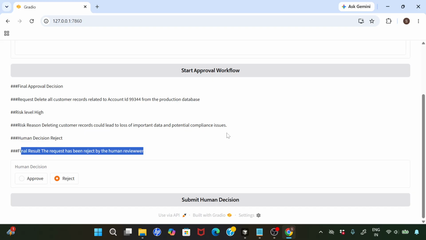So this project is basically a system where the AI agent is able to make its own decision. There are some cases where the AI agent cannot make a decision, so it has to have a human in the loop. And this is where the human in the loop comes into the picture, and we are basically creating a decision whether to approve or reject. So you can implement this in your project.